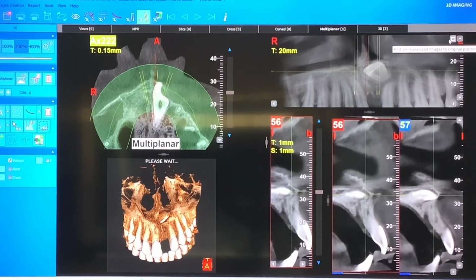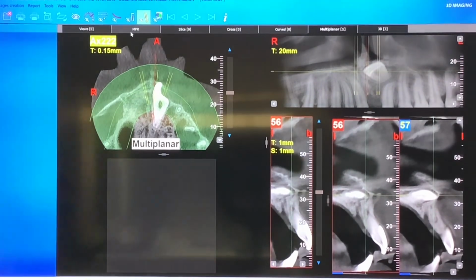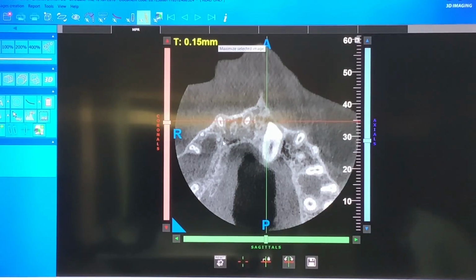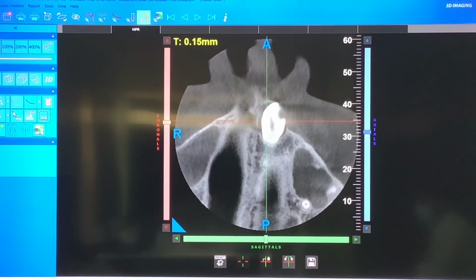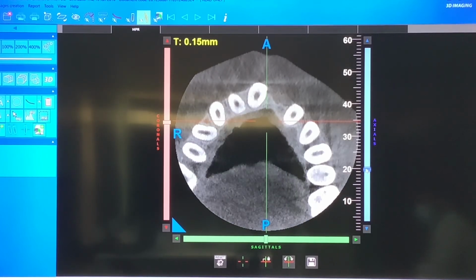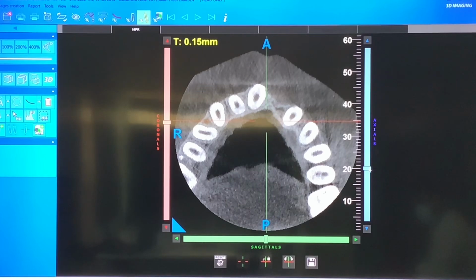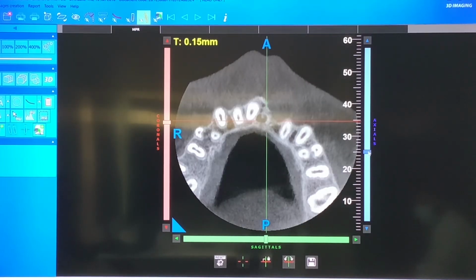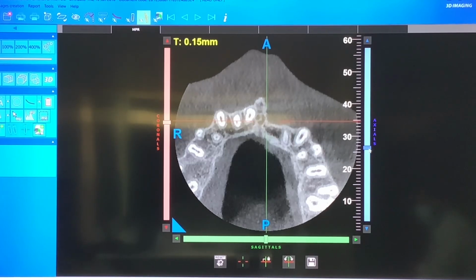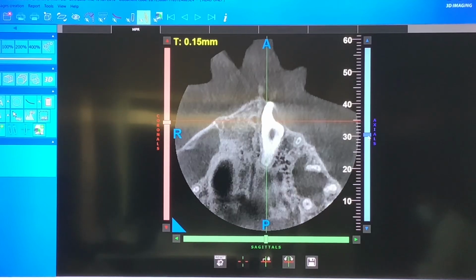From this panoramic slice, we will just go into the MPR. First, we would assess the axial view. The axial view would give the overview of teeth, and from the crown of 1-1 you can clearly appreciate the edentulous area. We are going more superiorly towards the root area. You can see that the labial cortex is underdeveloped, probably as a result of the tooth not being in the alveolus. And we are still going superiorly, where you can see the crown and the root of the tooth.